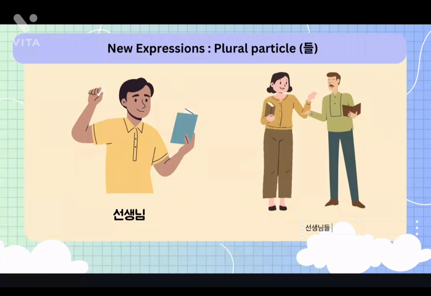Additional particles may be attached as in 학생들이 and 친구들은. But in Korean, the plurality is not mandatorily marked. 그래서 sometimes we just say 선생님, 친구, and 학생 to point to a plural. So we just say that rather than 선생님들, we just say 선생님. Rather than 학생들, we just say 학생 in spoken language. Okay. 자, 그러면은요, let's go to our next part. Move on to the next part 가보도록 할게요.